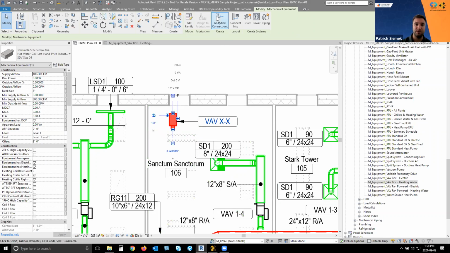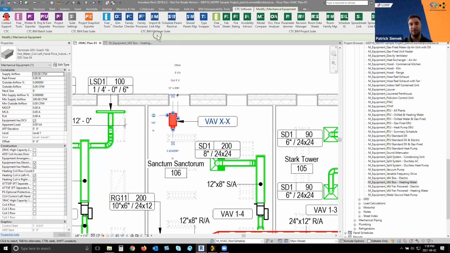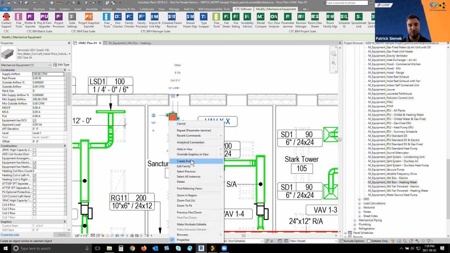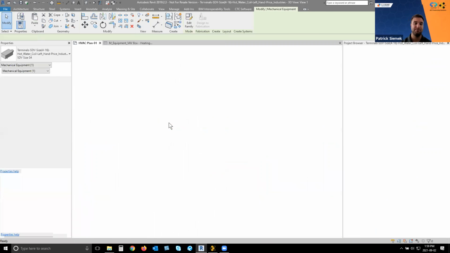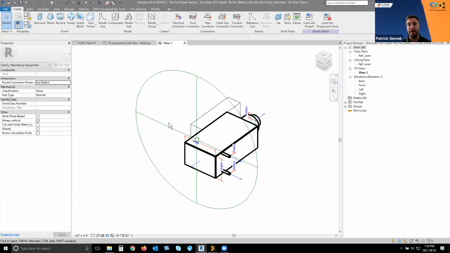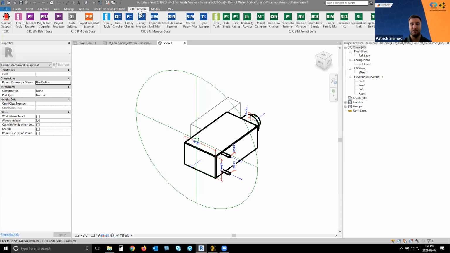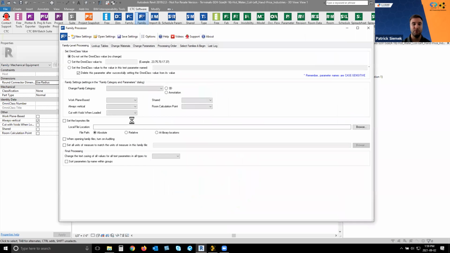So as a BIM manager, there is a tool underneath the BIM Manager Suite called our Family Processor. As a Revit end user, you're inside of the project and you run the Parameter Jammer, but as a BIM manager, I'll select the family and I'm just going to edit it. Right, let's do the double clicking option. So as you edit the family, how do we now input all of those shared parameters to this specific family that has to work with our schedule within the project? This is when that Family Processor tool comes into play. So once again, inside of the family itself, as I run the Family Processor tool, we'll open up a dialog box with many different options that we can modify.